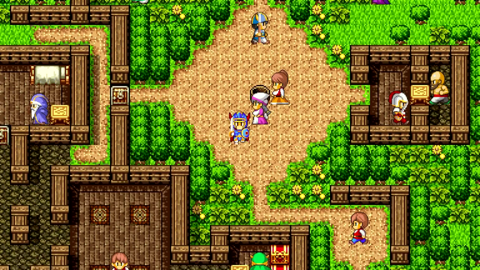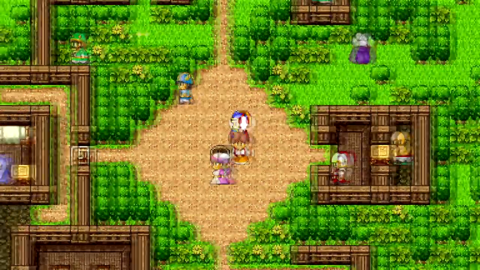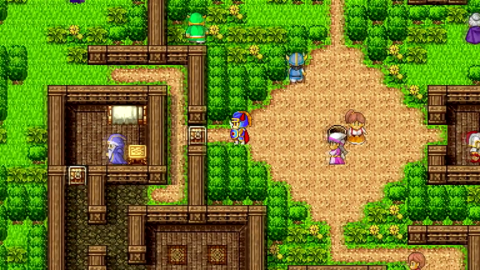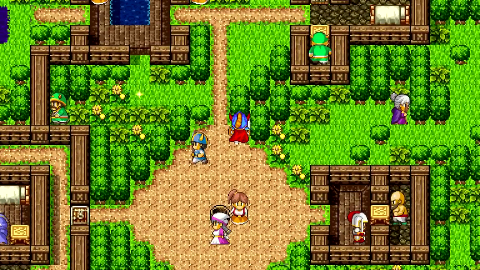So, Claire... Is this Claire? Yeah, it's Claire. Her husband left to go find keys, and she's crying about it. Oh, no. Did you know Rimuldar, a hero merchant there, has keys? So, Claire's husband must have gone to Rimuldar to find the keys. Oh, I don't have the keys. So, if I had keys, this would be easy.